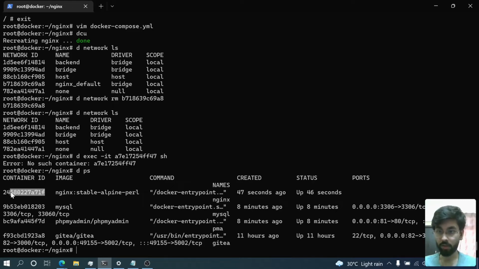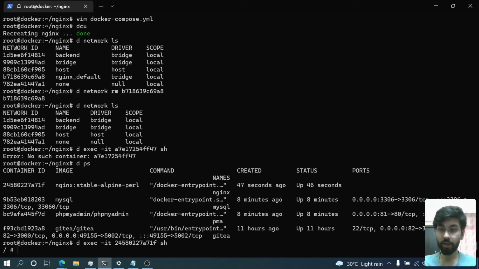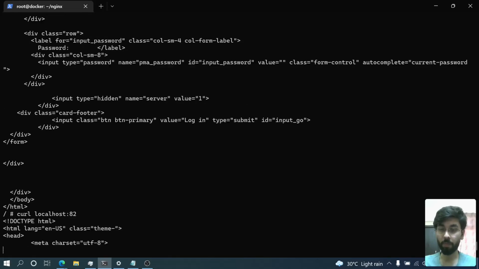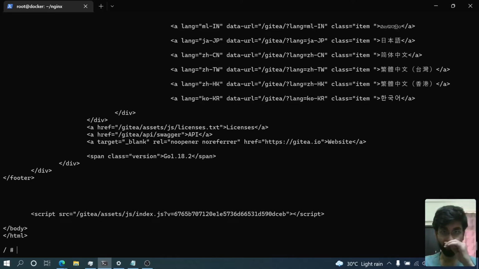So let's just copy the new container ID and go inside the container. And now if I curl localhost port 81, I should be getting the page, right? And similarly, if I try to fetch the service running on port 80, we get the pages.